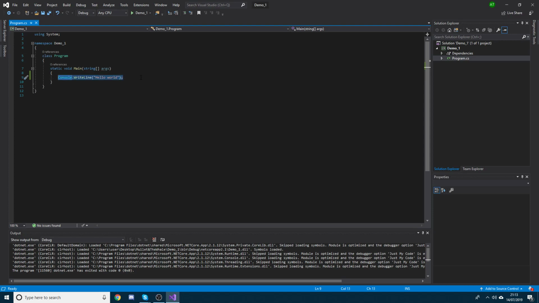This is a statement. Okay. The difference between a statement and an expression is a statement cannot be resolved into a single value. It doesn't provide a value. Okay. An expression provides a single value when it's finished.